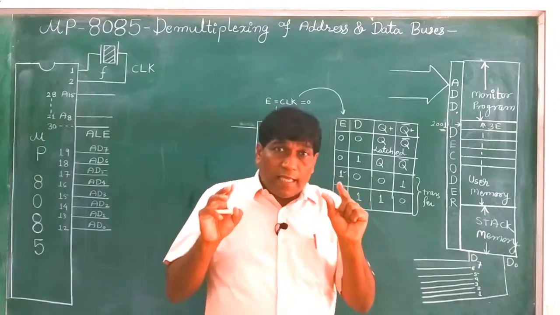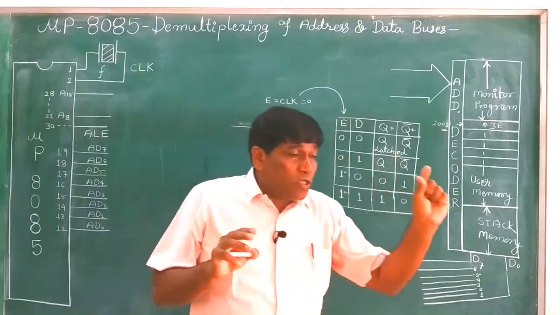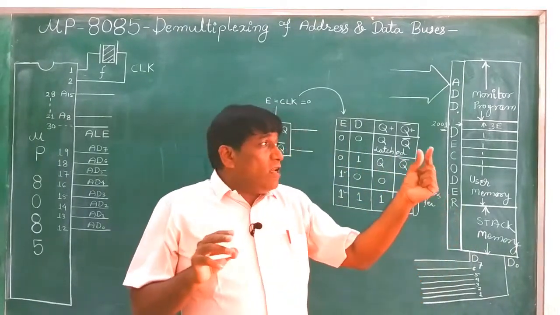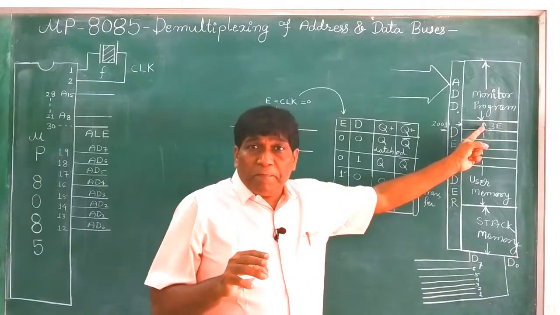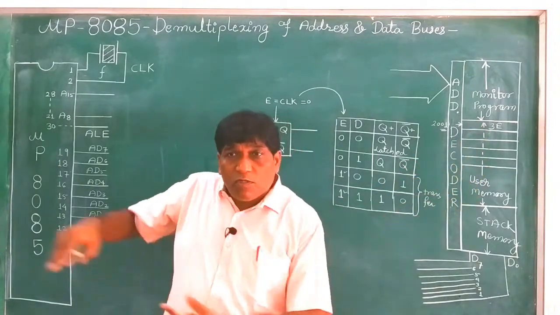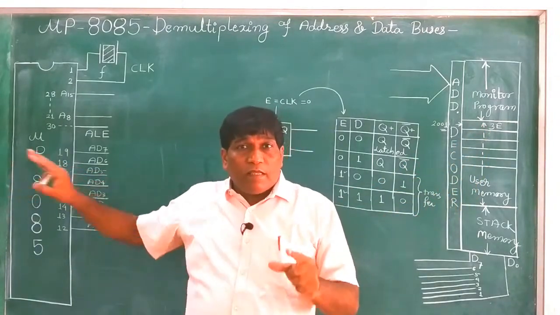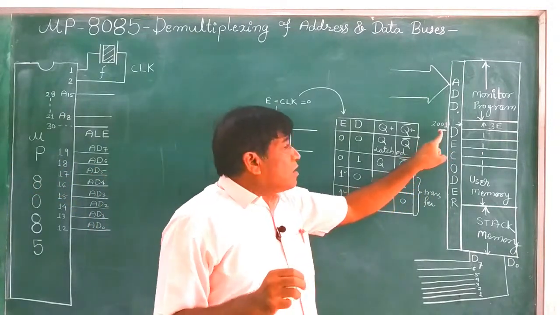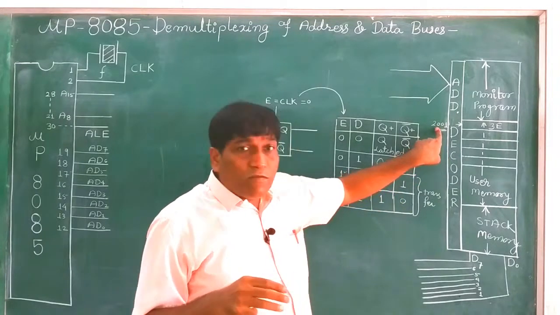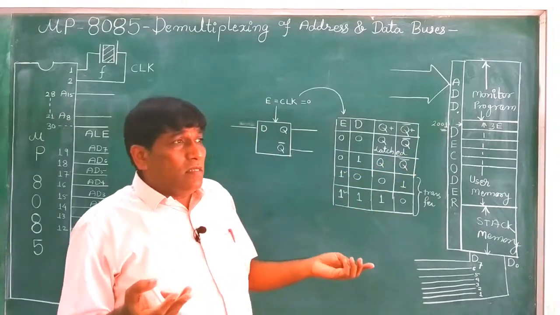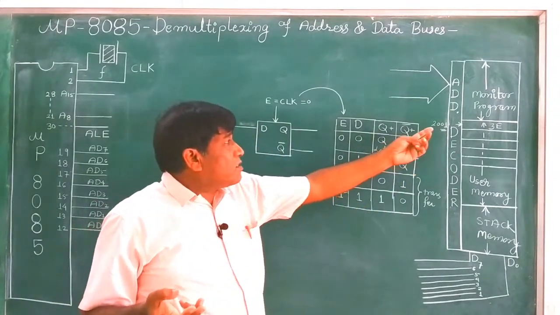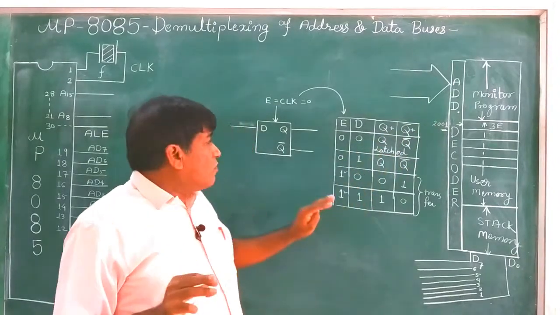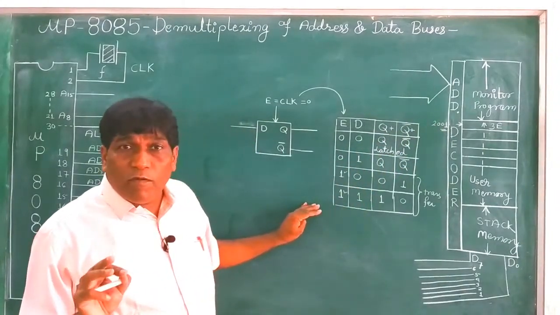While one machine cycle is being completed, while one machine operation is going on, while we are reading from the memory and this data is to be sent to the microprocessor, this address must be held. Holding 20 is no problem, because the higher order bus, 20, is not multiplexed. So we have explained the D flip-flop.